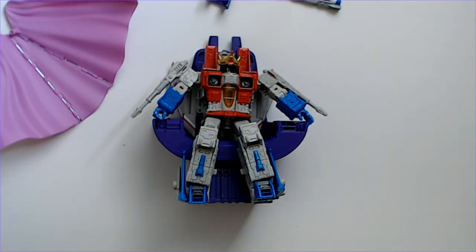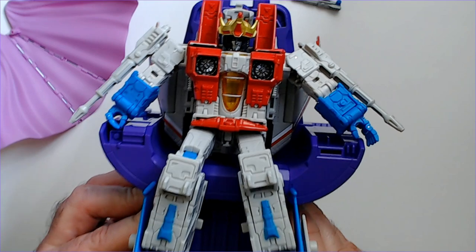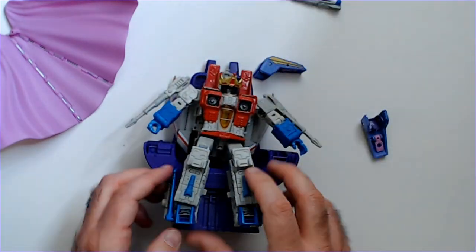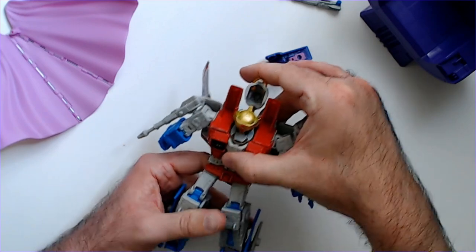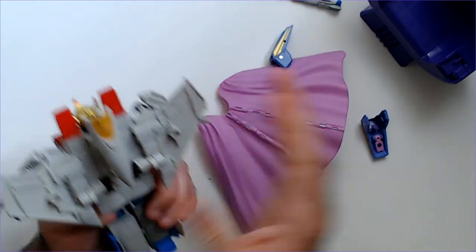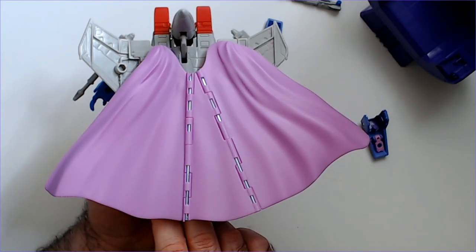I do like this action figure — it looks pretty good. The plastic on Transformers feels so flimsy. Face looks good, like the detail. Shoulder pads are kind of a pain but I do think they look good on. For 22 bucks, I'm satisfied. Stands well. I like the crown. The cape — I don't know how I feel about the cape. Put it back on here. Looks terrible from the back. You can't look at that.